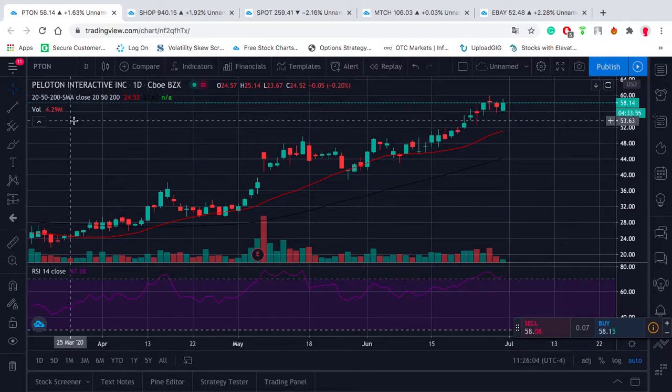Hello traders, I have some overbought tickers over here to get some bearish exposure. First things first, let's review what we want when we are in an overbought state. First off, of course, we want it to be overbought. The second thing is that we want there to be some sort of a resistance or supply zone where we can get short and have perfect location or positioning.